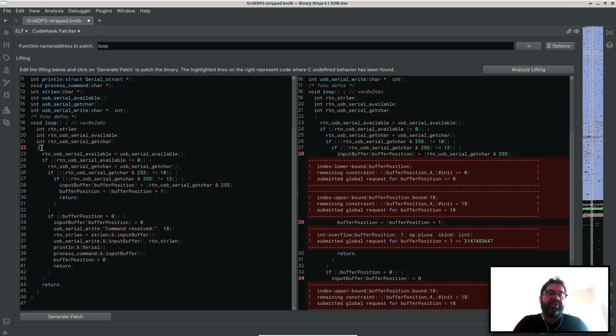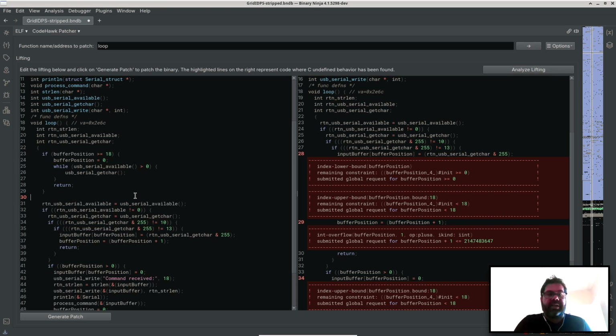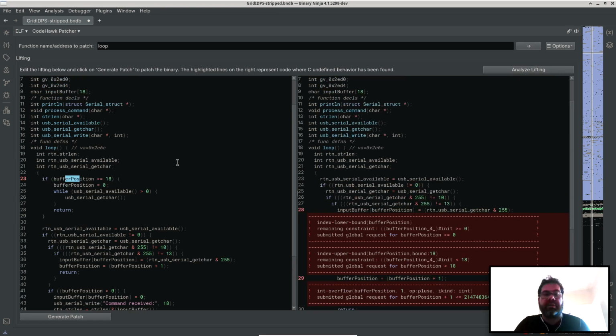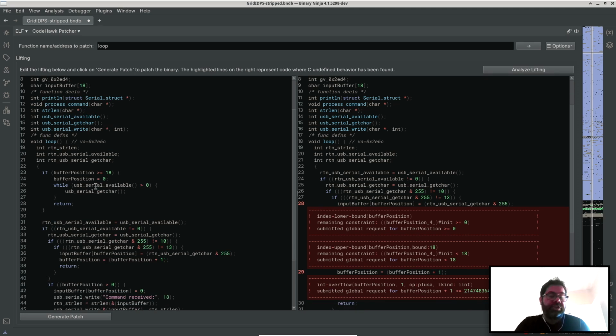So I'm going to copy paste the patch. It's a little bit more complicated than I would like to just type from memory, and then I'm going to explain what's going on. So the way you develop a patch is that you just write C code. As you can see here, you can reference these variables. For example, these are global variables declared here. You can make function calls.